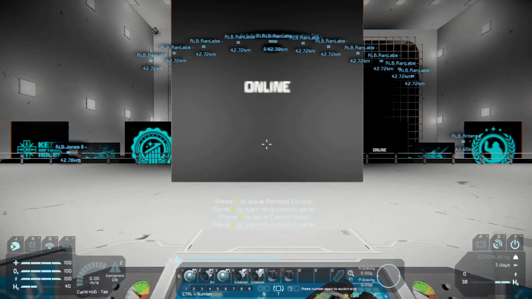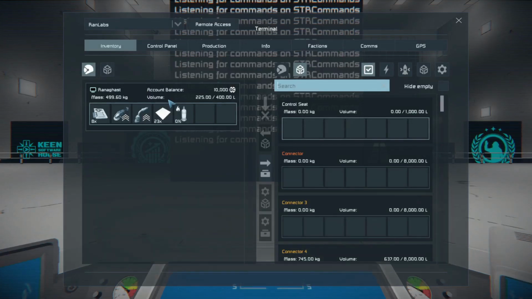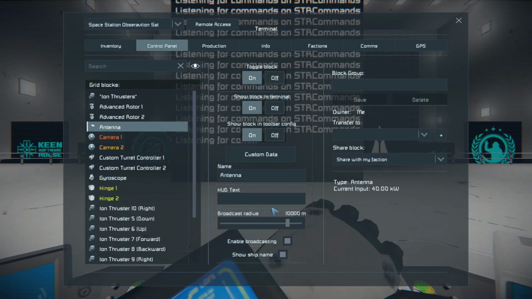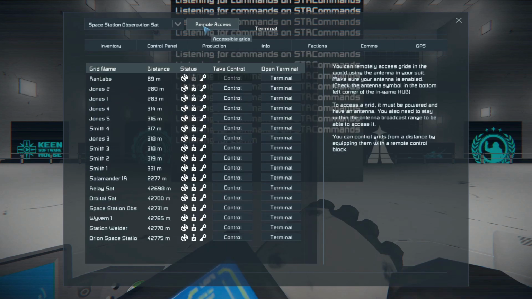Anyway, right, so, let's confirm the docking link. Can we actually remote control this? We should be able to remote control this thing now. Why then one? It's not actually showing up. Why is that? Orion Space Station, is that it? That'll be it. Right, remote access. Yeah, we should have full control. Right, open terminal. Oh no, that's the space station sat. Okay, remote access.